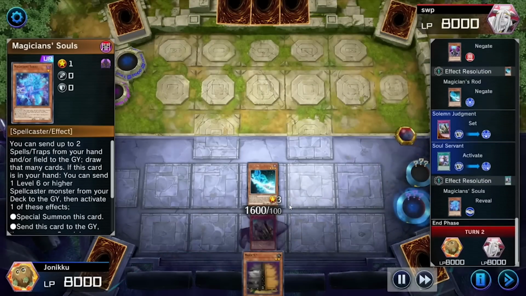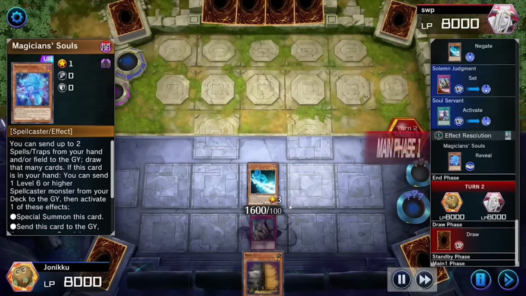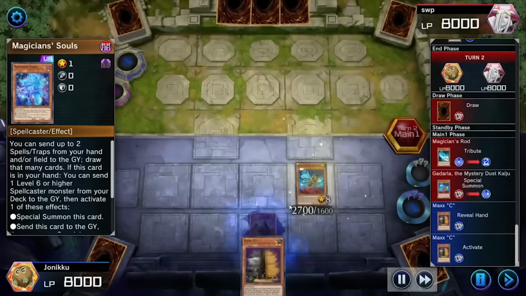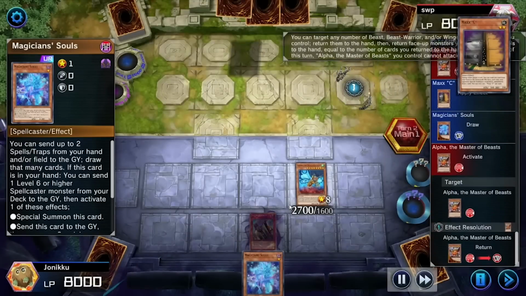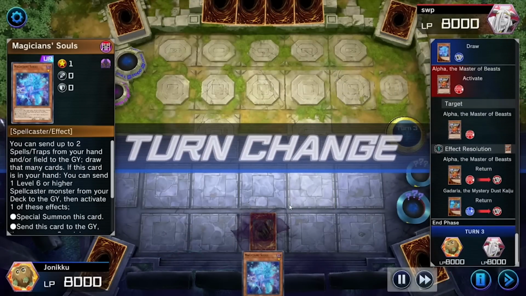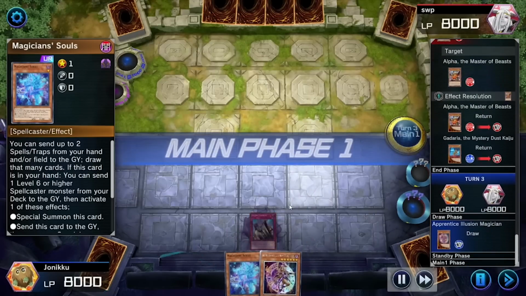I just got Magician's Souls at the top of my deck, because, you know, why not? But I'm not feeling too great about what I have. So they summoned a Kaiju, and I quickly used Maxx "C". Then they special summoned that, so I got Magician's Souls, and then they sent those cards back from the field to the hand. This is actually one of the weirdest duels I've ever had in my life.